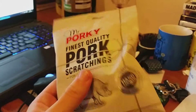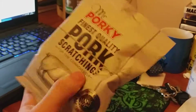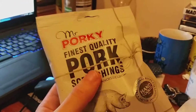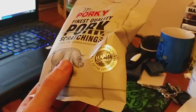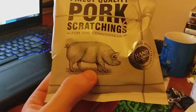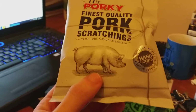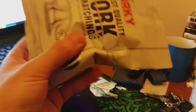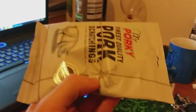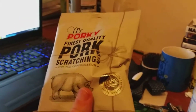Okay, you state finest quality pork scratchings, but I believe I've paid more for the bag, because the bag feels very nice, by the way. It's this weird sort of smooth, filmy style bag, but it's not glossy. I don't like glossiness. And then it's got that silver badge on the bottom right-hand corner. And then, of course, the pencil-drawn pig, which probably took a graphics designer many seconds of effort. And then this sort of like, oh, we're pretending that this bag is like a paper bag with strings, so it looks like a parcel of pork scratchings, because that feels so much better. That symbolises quality, apparently. And you're like, yeah, but it's not a real paper bag with string on it.